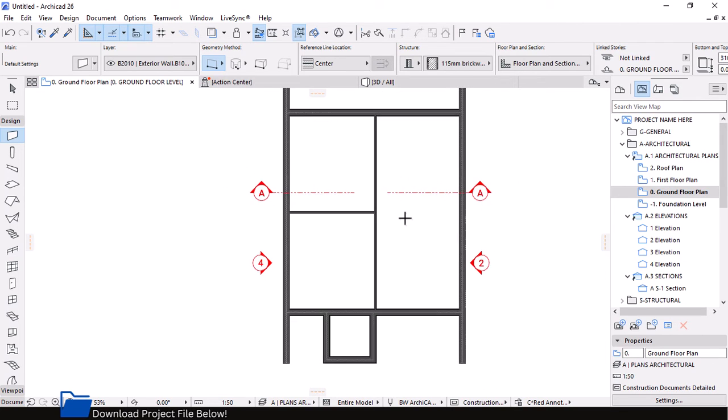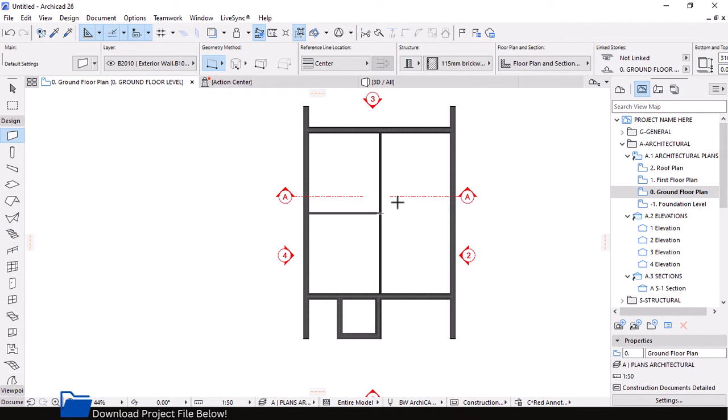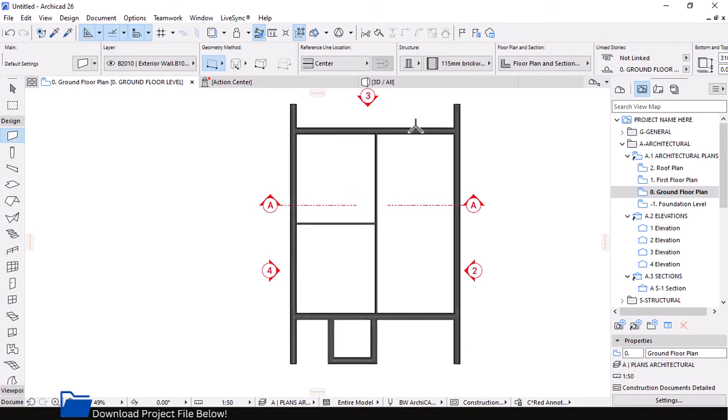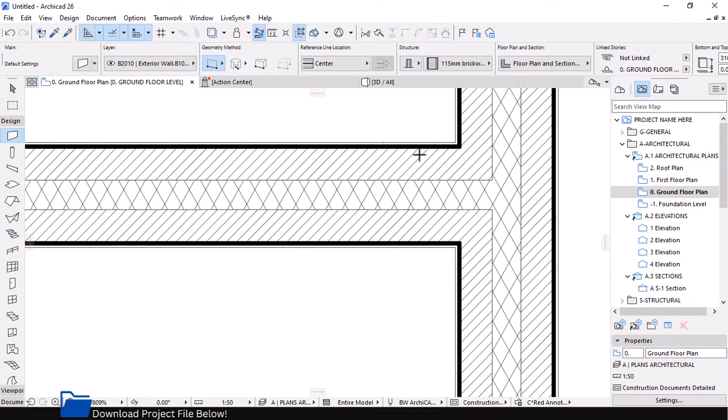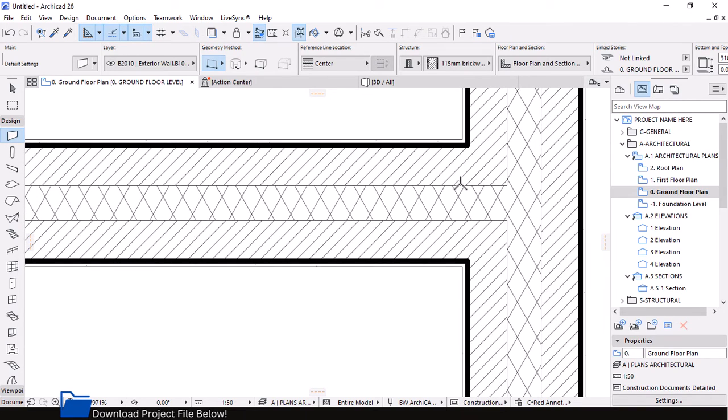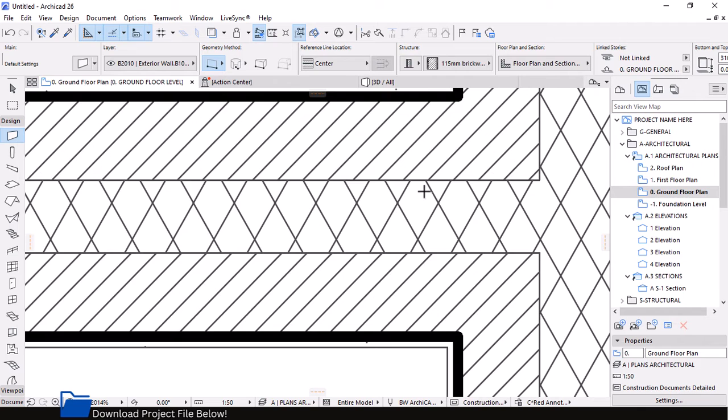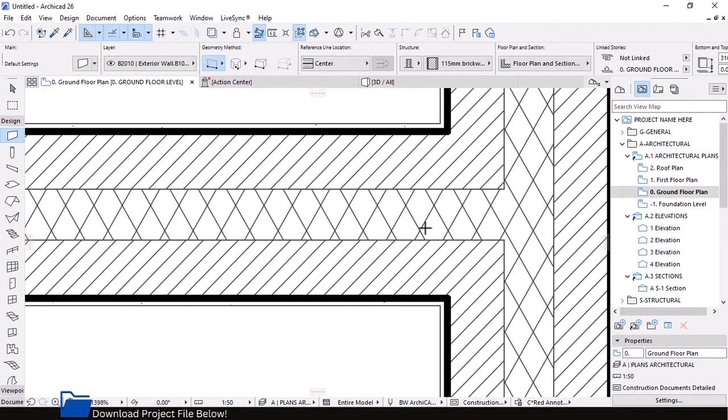Perfect. So let us go for the openings, or if you want to define further the settings of the composite attributes for your walls, you have to be mindful that a wall is a composition of many attributes: your fills, line types, building materials, and pen weights, together with the graphic override combinations. These are the basic or foundation aspects for creating composites.